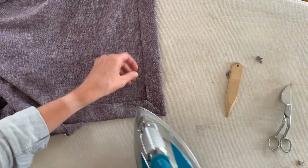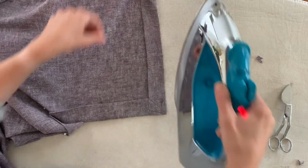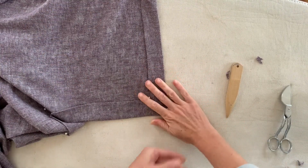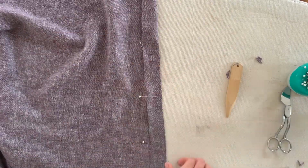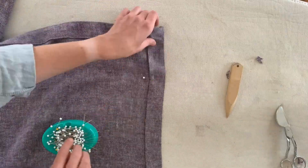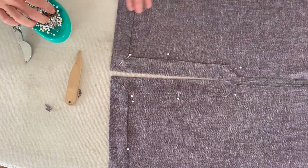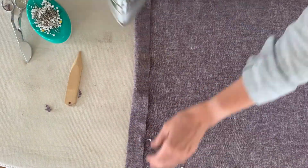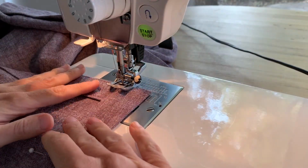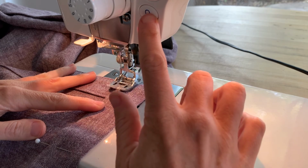Okay, let's sew this hem. Press the entire hem towards the wrong side by 1 1/2 inch. Pin at the corners and around the hem as needed. And then sew the hem down with a 1 3/8 inch seam allowance.